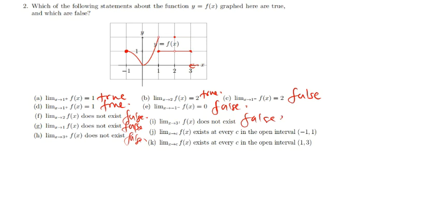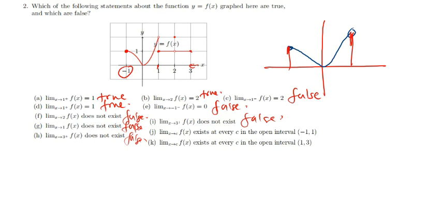They just repeated this. Limit as x approaches c of f of x exists at every c in the open interval negative 1, comma 1. This is negative 1, then 1 is here. What they are trying to tell us is, let me just draw this. From this point we have this, and then we have that. They are saying that if you pick any point from this point all the way to that point, this limit is going to exist.